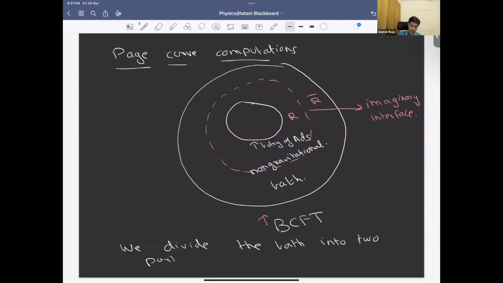Yeah, go on, Juan. There's a question. The interior, it's also boundary, right? The interior of the black hole? Oh, sorry. This is infinity. This is not a boundary. The outside, there's no boundary. The outside extends out to infinity. The boundary is just inside. So it's like taking a CFT on a plane and cutting out a disk in the middle.